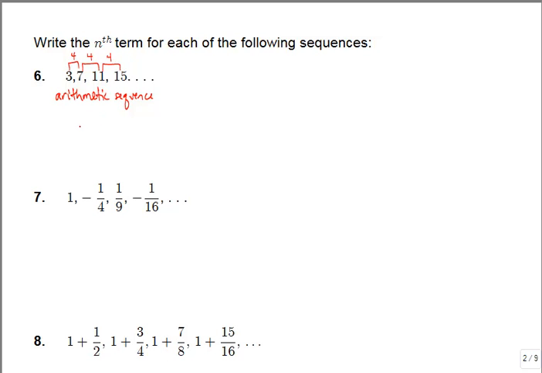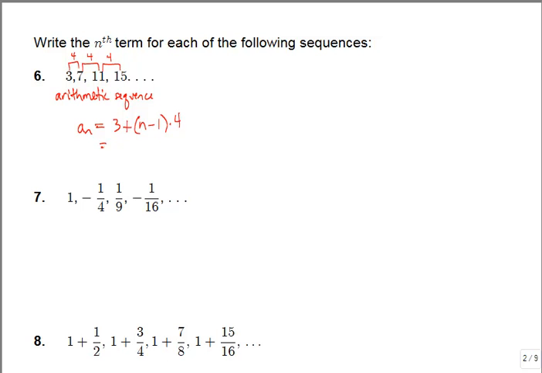So in order to get a formula for this nth term, it turns out to be this first term that you're starting with plus 1 less than the number of terms you want. I'll write that as n minus 1 times that common difference. So if you think about why this would be the case, to get to 7, I want to start with 3, and 7 is the second term, so I want to go 2 minus 1, or 1 away, times 4. So I want 3 plus 1 4. To get the third term, I want 3 plus 2 4s. To get the fourth term, I want 3 plus 3 4s, and so forth.